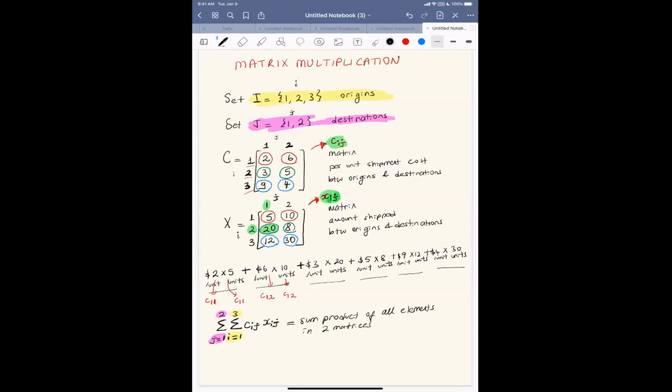And how did we do this in Excel? Simple. In Excel, we used the SUMPRODUCT function. And instead of arrays, what we've selected are actually 2 tables. We'll select the unit shipment cost table and we'll select the amount shipped table. And it effectively does exactly this, right? And we're going to see that now in Excel. Let's move on to Excel.